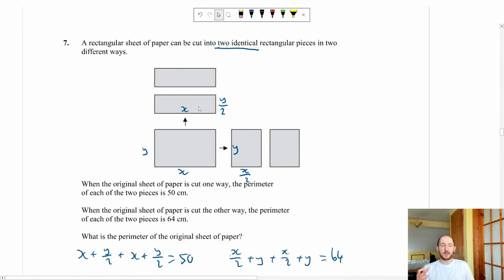As a quick reminder, they're going to give you random situations in the future. I can't prepare you for all of them, but I can give you general advice. Always use letters for unknown things. And from there, look at what the relationship is. It's the best piece of advice I can give you for algebra.